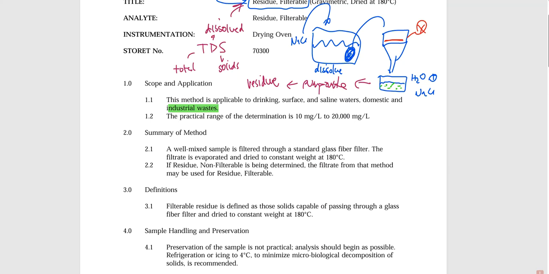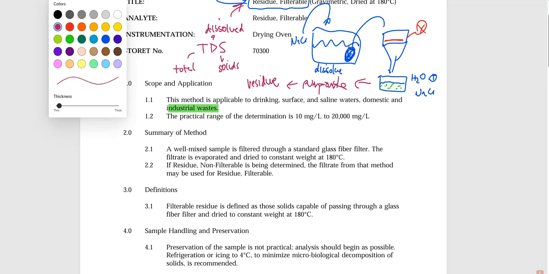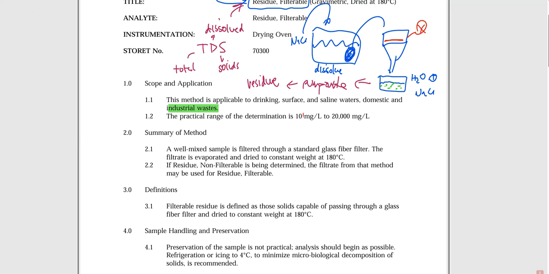1.2 says the practical range of the determination is 10 milligrams per liter to 20,000 milligrams per liter. Oh my goodness. All right, so what this means, well, milligram per liter is a great unit to talk about, but you're going to see a shorthand, roundabout way of stating milligram per liter, and we often call this parts per million.